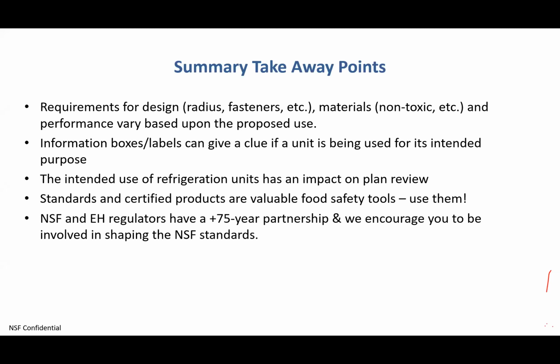The certification takes all of that out. And I can tell you from the places that I've talked to that use certification or require certified equipment in their facilities, they are much happier as far as their plan reviews go, because they just have to check, make sure that it's a legit certification, and they're moving on. And they know that they're safeguarded from having something go in that may not be easily cleanable, that doesn't meet the standards, that may have an impact potentially on public health or a foodborne outbreak.